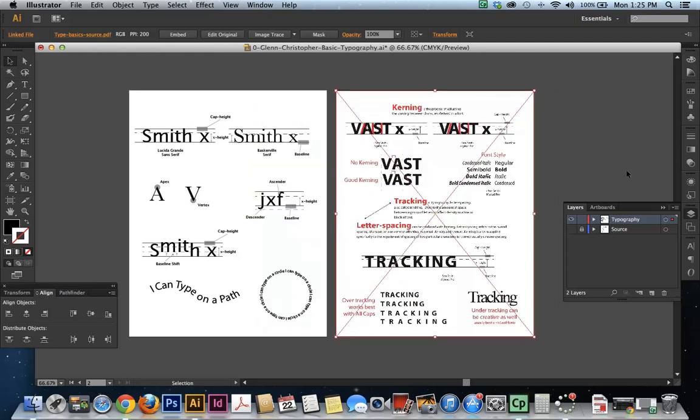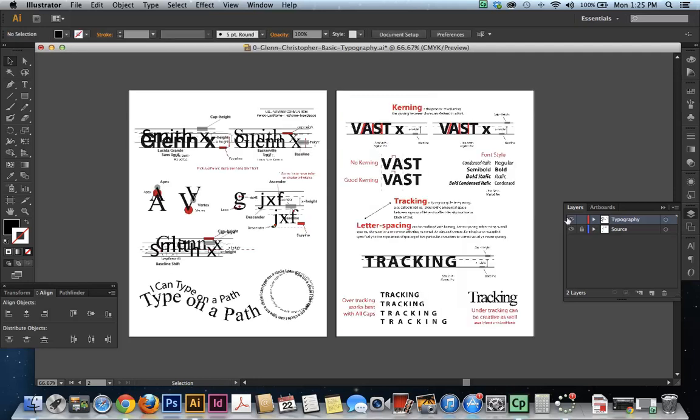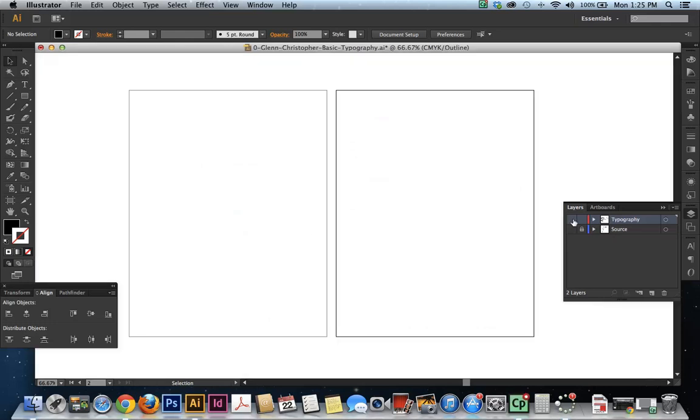Now I want you to notice one thing over here on the layers. You see how this now, the source is not on the source layer, it's on the typography layer. So if you check your source and you're trying to compare your source to what you've done, you're unable to do that.